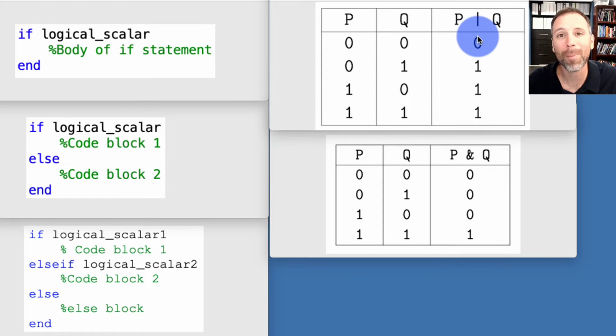But the single pipe, that's kind of an individual or statement, doesn't allow for that to happen. So if we use that single pipe in MATLAB, MATLAB is going to check the truth value of both of those statements no matter what. The dual of that statement is true for the single and, or the ampersand. If I'm checking a logical statement and the first condition is false, I know immediately that the entire and statement is false. But if I use that single and ampersand, MATLAB is going to check both conditions independent of what's happening over here in P.